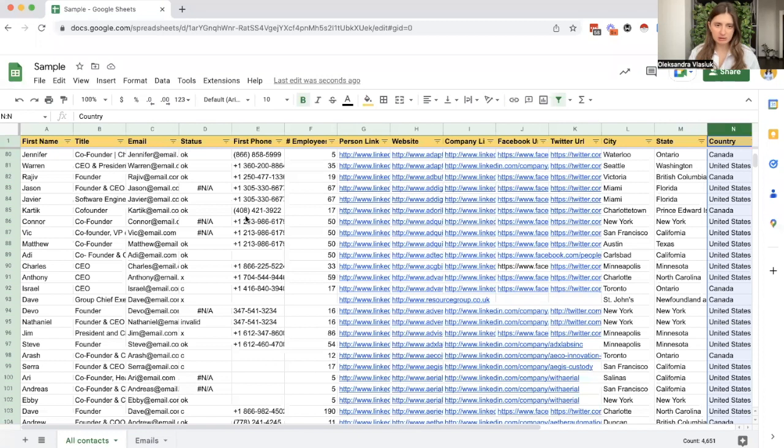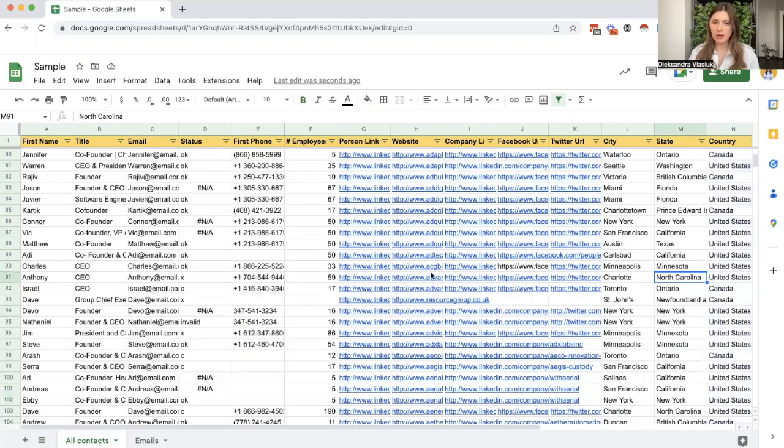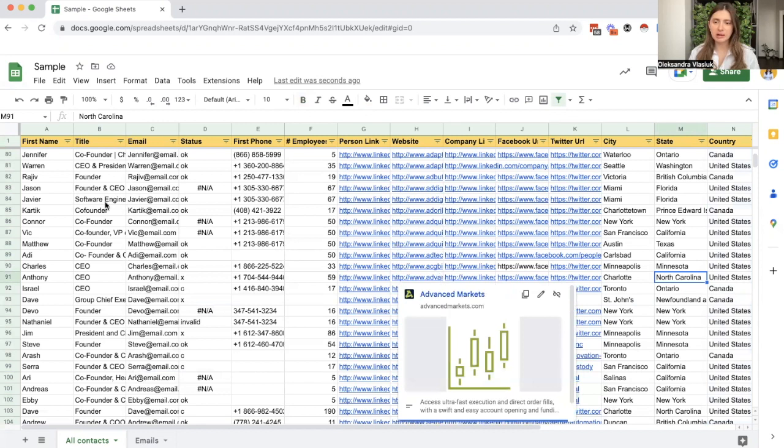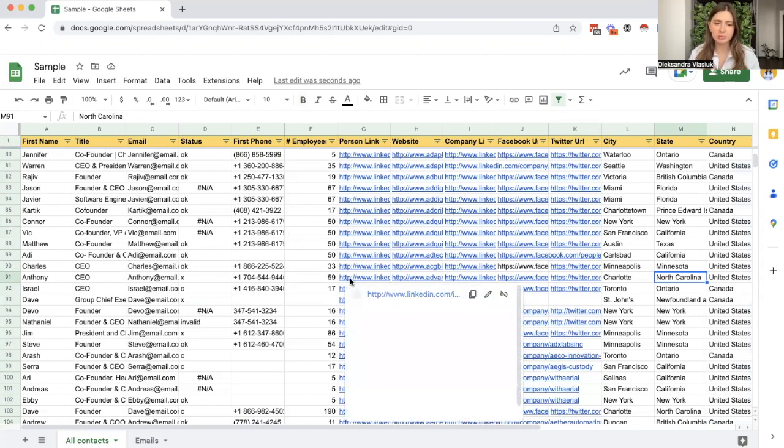So that's it for the intro. Let's look at the Google Sheets. I have downloaded, I just picked a random file with some data. I have adjusted it a little bit so that I don't disclose any contact information. And this is how I would say a standard file would look like. You have a bunch of information. You have the first name, emails, some links, geography, and so on.